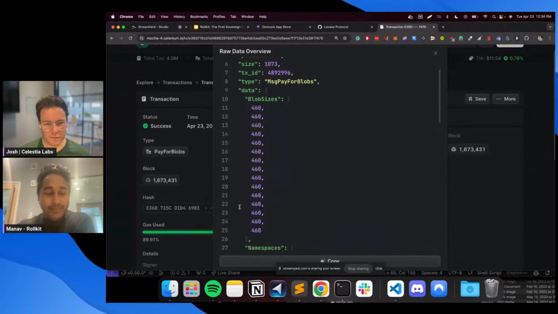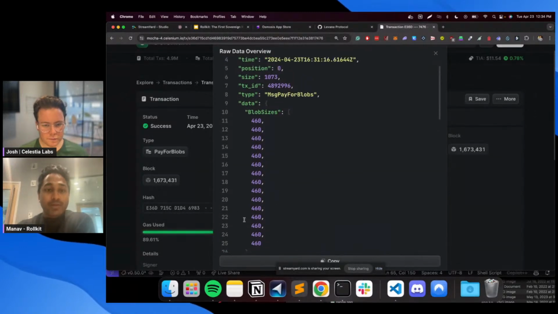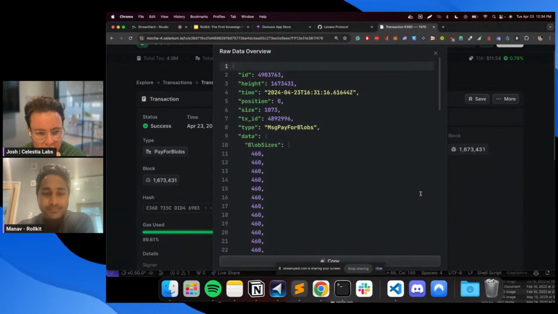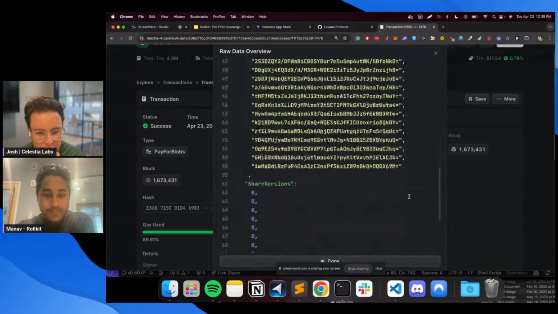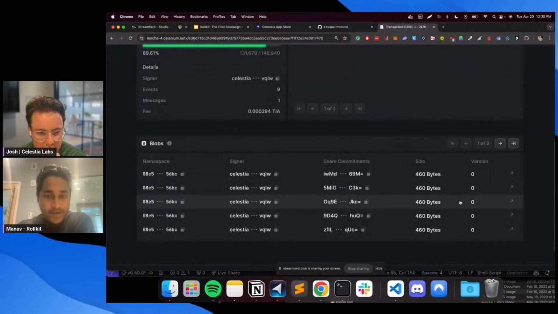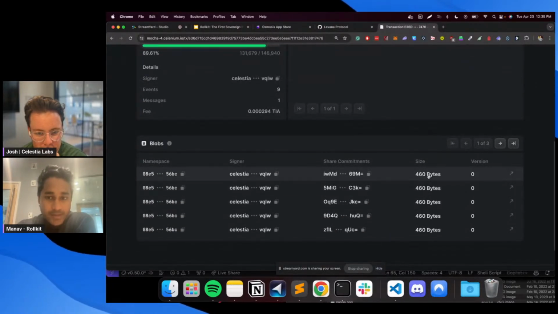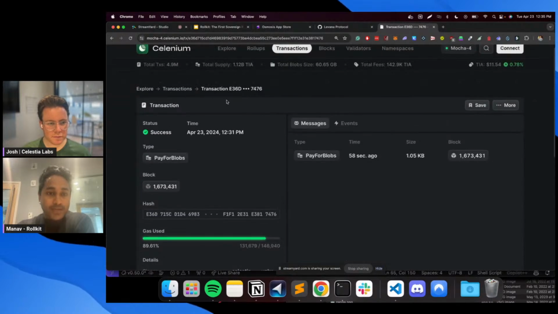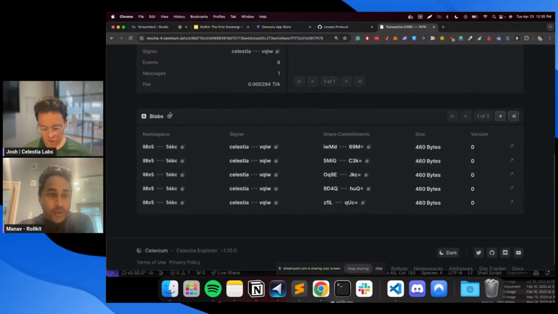So the data here constitutes all the rollup blocks. Scroll down on Celenium, not in that window, but on the page. It looks like you can see all of the unique blobs that have been posted. Yeah, you can see all the rollup blocks that are part of this PFB transaction.